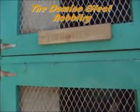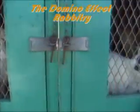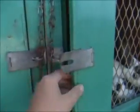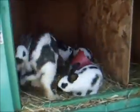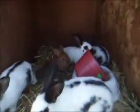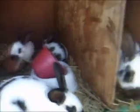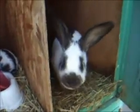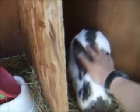These cages are just simple box cages, and as you can see, we'll open this one up. What I've done here, hi bunnies, hello bunnies, is they have a separate compartment over here so they can get back and forth. This is where mommy has her babies, in here, because it closes up.